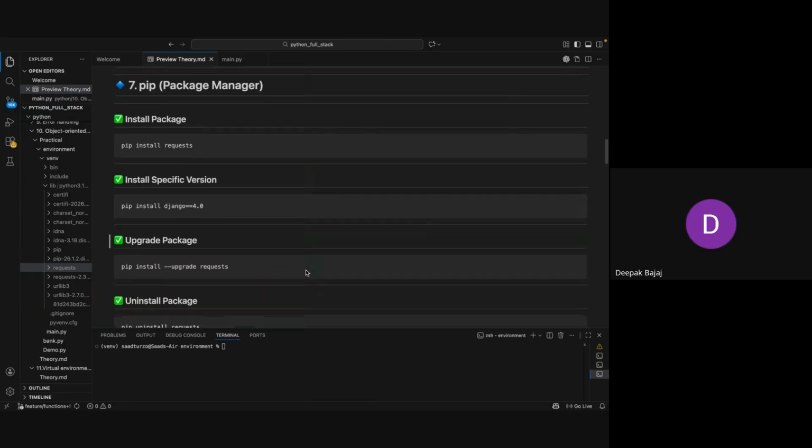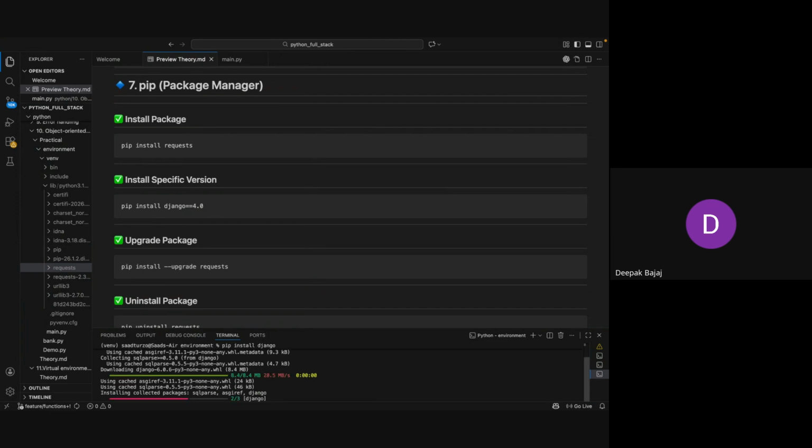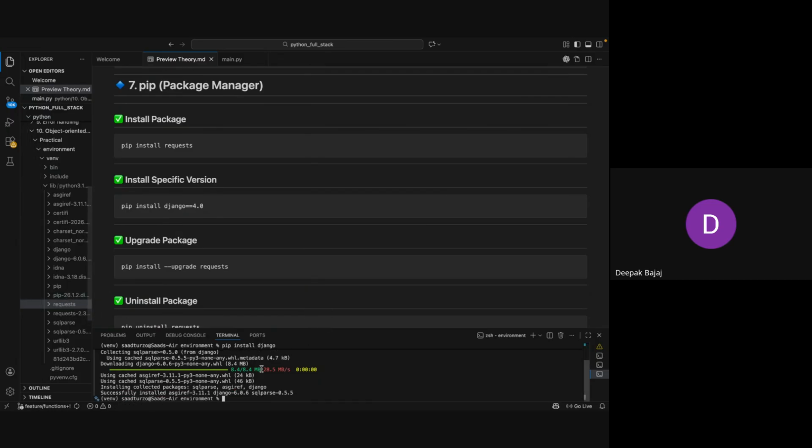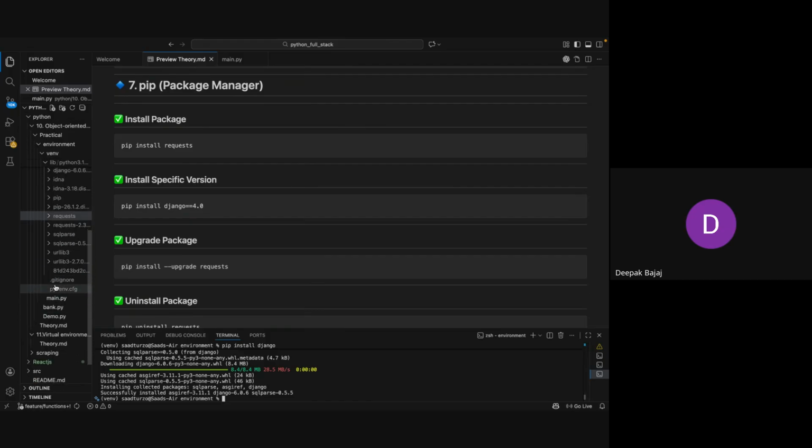Now install other things and you are able to see this library, whatever you are using. Now you can check the Django folder on top. Go up.